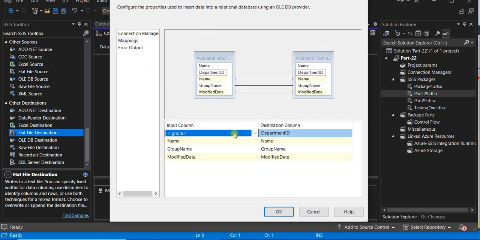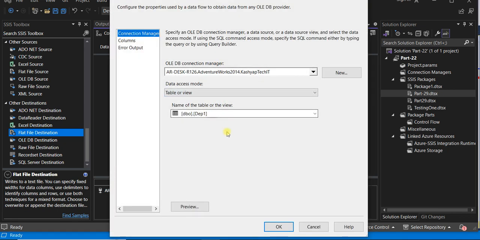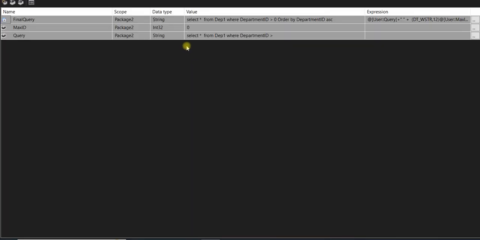I'm ignoring this column because it's an identity, it is auto incremental. Here I don't want to import all the data from the source to destination. I want only those data which are not present in the department 2 table.